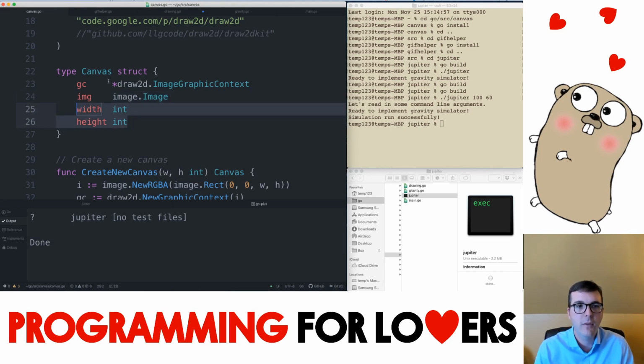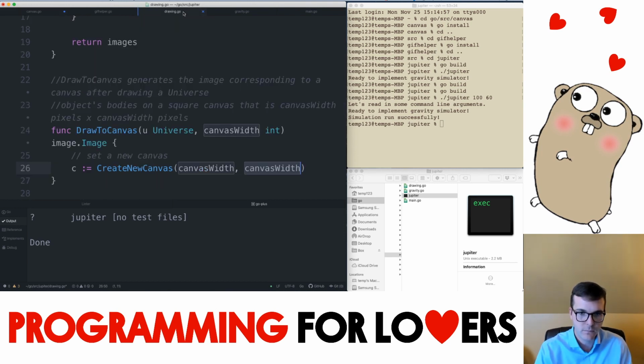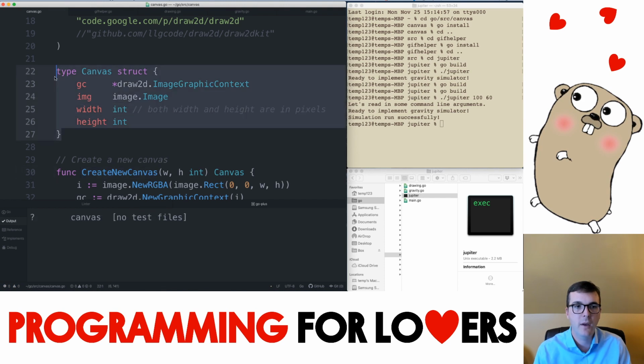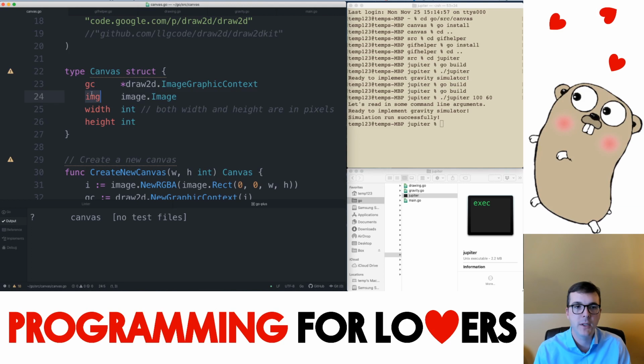But for now, I'm just going to think of the canvas as having these four attributes. I'm going to have a pen that's going to allow me to do the drawing. I'm going to have an image object as another field, and then width and height are measured in pixels. All right. So again, a pixel is a square on a display, or the width of that. Okay. So that's the canvas object. If I call CreateNewCanvas, it will give me a canvas where I have a pen, I have an image, and it has the appropriate width and height.